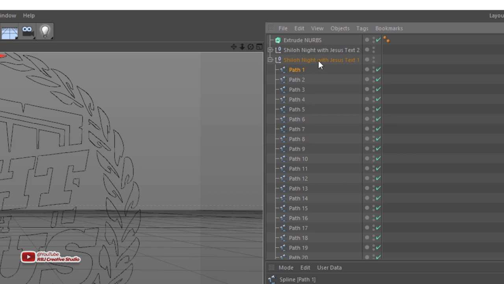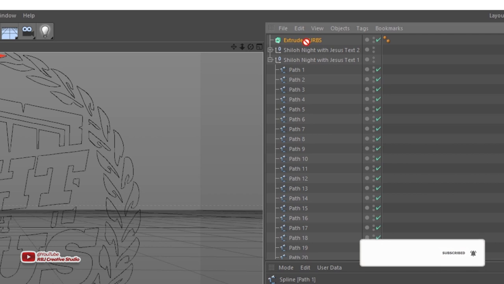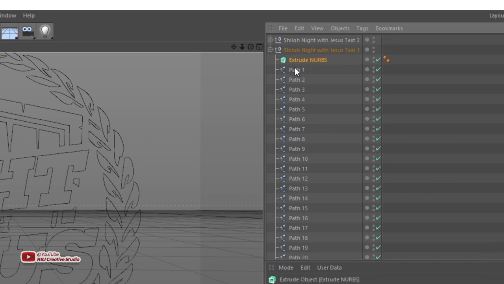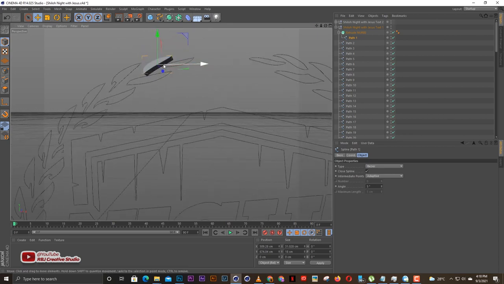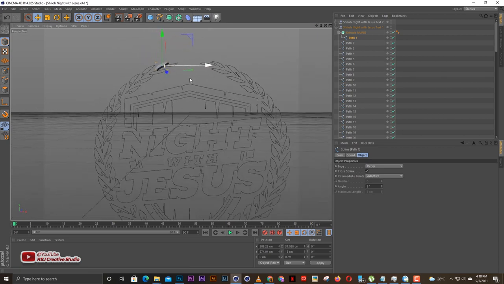I'm going to show you how to do the first one, then I'm going to speed it up to the last one. Okay, so first thing you have to do is drag the extrude NURBS on top of the path like so, and now hold the path and drag and just leave it. As you can see, there's this arrow looking down on the extrude NURBS. Leave it like that, and it's going to work. If you look closely here, you see we have the 3D there. Yes, that is how it works.